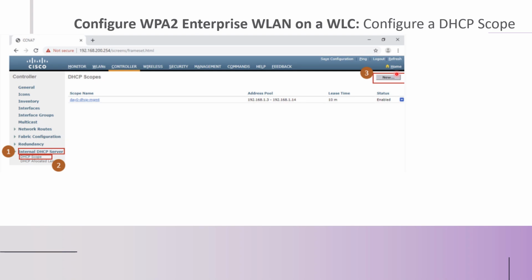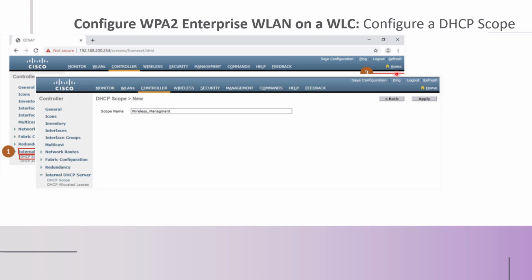After we click at New, we will have a new window, as it is shown here, where we will add the name of our DHCP scope, because the scope will apply to the wireless management network. That's why the network administrator used wireless management as the name of the DHCP scope. And then we click apply.